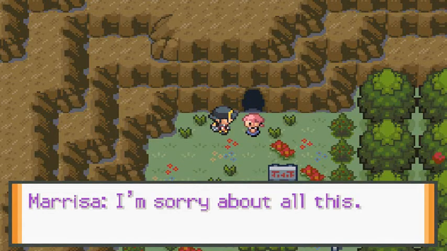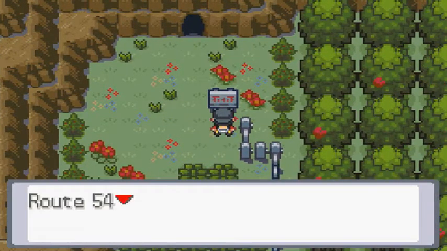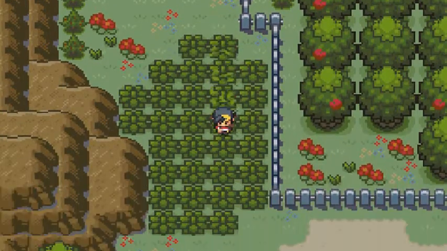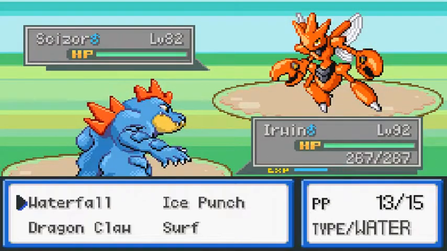And Marissa's like, I'm sorry about all of this. Okay, so let's see. Route 54, going straight to the next town, I guess. Ah, god dang it! These guys will never leave! God dang! God, I hate these guys.